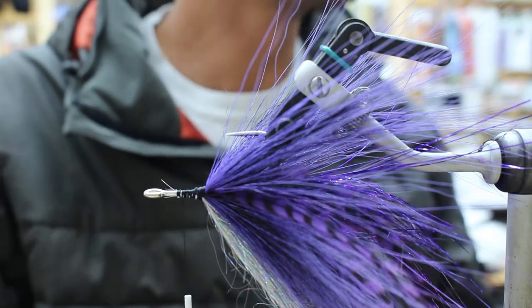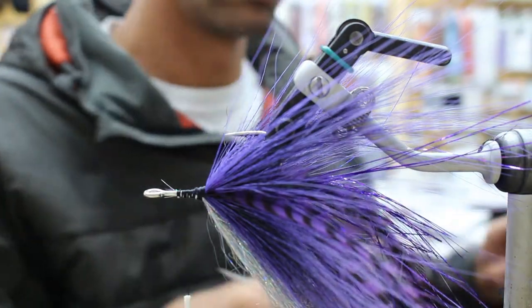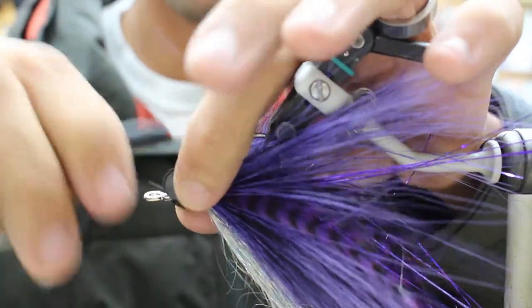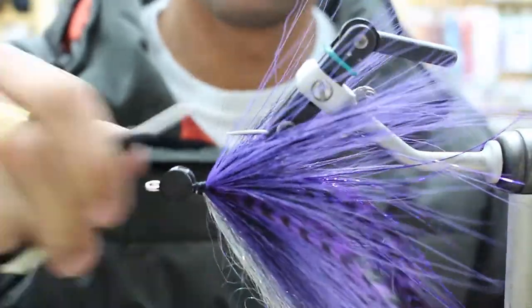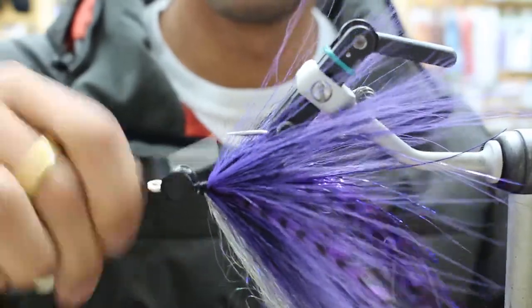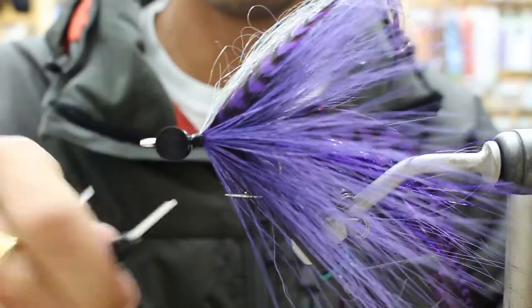In your next step, you're going to use some 7/16 inch black aluminum self-centering dumbbell eyes. You're going to figure eight those on the bottom of the hook. And you also want to figure eight over the top of the hook.